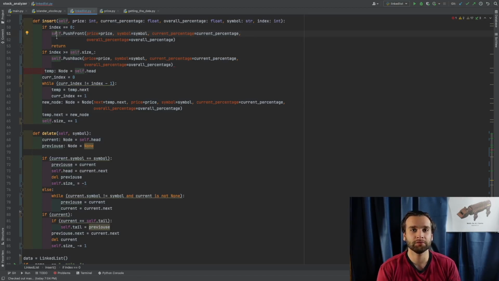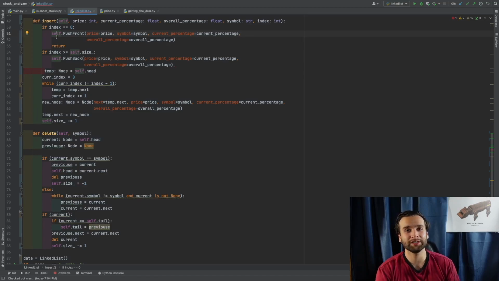Once we've created that new node, the program goes on to line 64, where it says temp.next equals new node. And once we've done that, we can say self.size plus equals 1, because we've added to our linked list officially. All right, this behemoth looks a lot more complicated and scary when you first start looking at it. But just like many other software, once you start to understand it, it's not as intimidating as it once was.